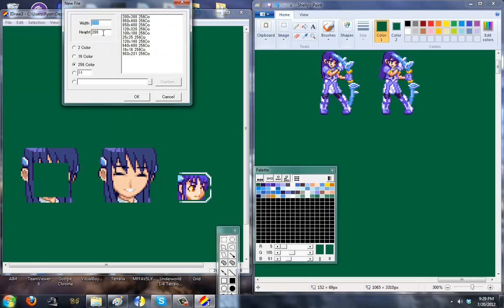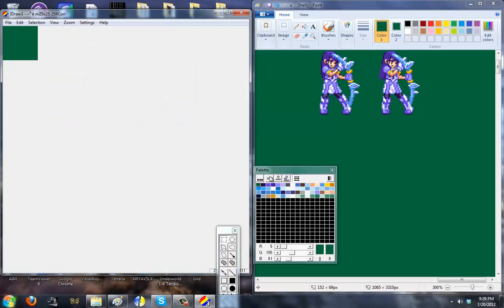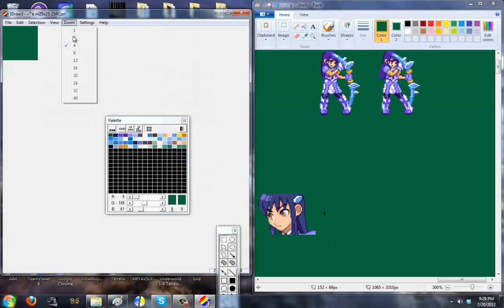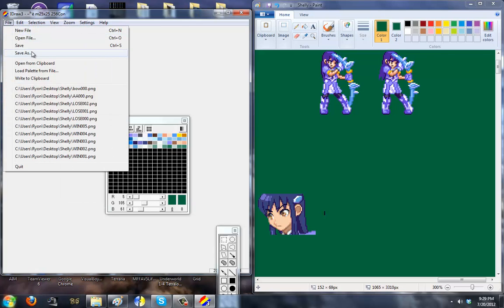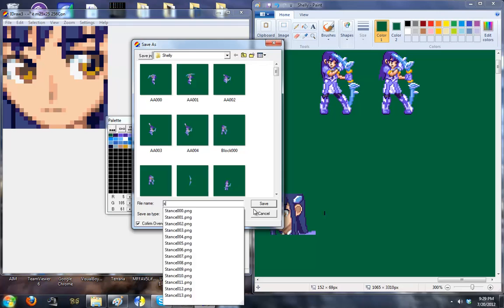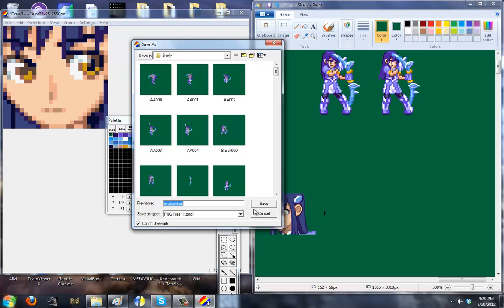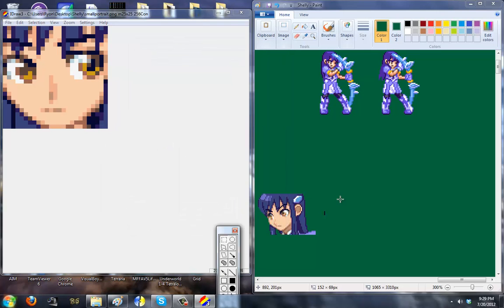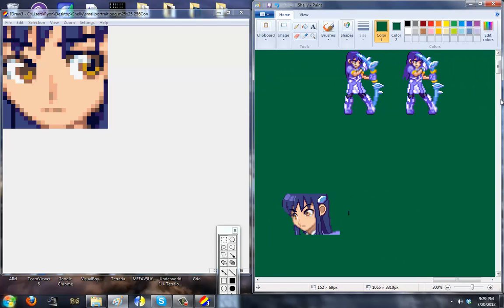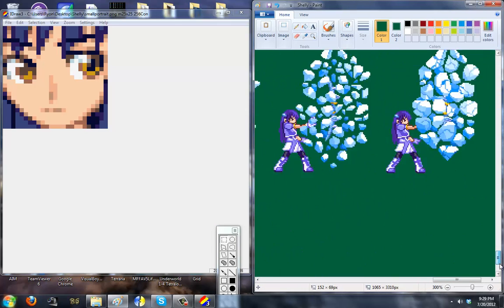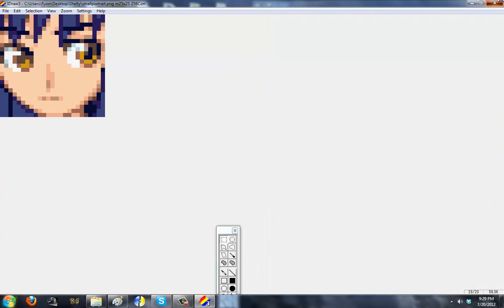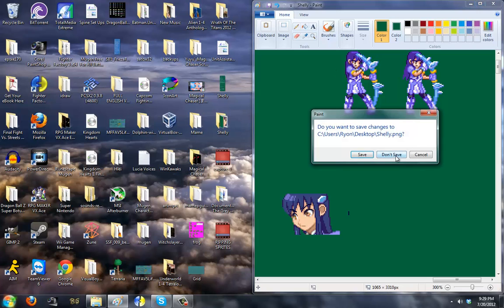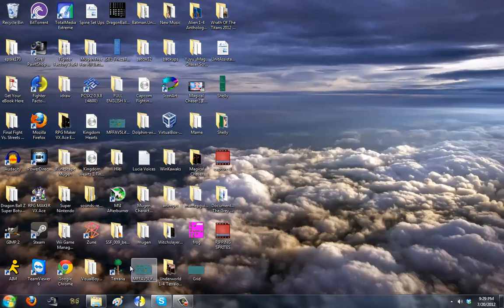So new file, width, height, 25 by 25. So it carries over the same palette. That's the magic of iDraw. And I paste the image because it's from the same palette, and I save it. I'll save it as small portrait. As for big portrait, I don't have any at the moment, and I don't think she has any in the game unless I erased it, which is very possible, but I'll look into that later on. So I now have all the sprites.